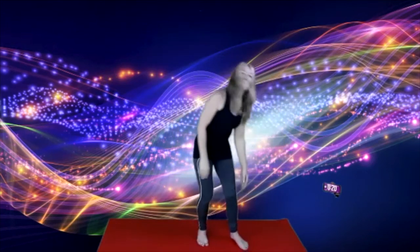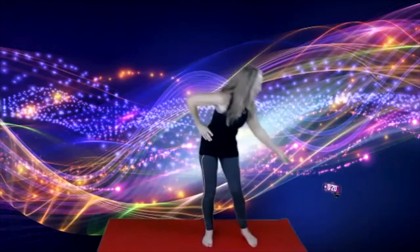So standing tall, make sure the foot's nicely grounded. Foot in your position of choice. Belly button pulled in tall through the spine. Okay, bring the arms down, bring the leg down. Okay, we're going to do our 20-second holds. So to start with, feet parallel, just touching, soft knees, hands on hips. We're going to close eyes.